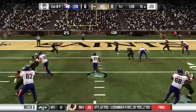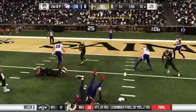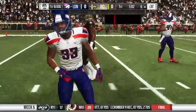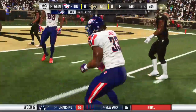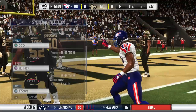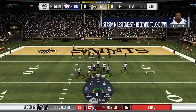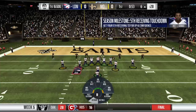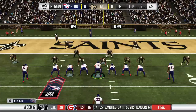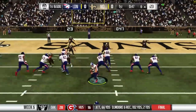Back to the ground, this time with Jones. And he's going to be brought down just shy of the 5 at the 6. 9 yards on the play there, and it sets him up first and goal. Tremendous blocking by the interior of the offensive line. They didn't just gash him there. They blasted a gaping hole for him to gallop through. I think if he comes back to the huddle, he better be giving them a whole lot of credit and thanking them for that much space to rumble.